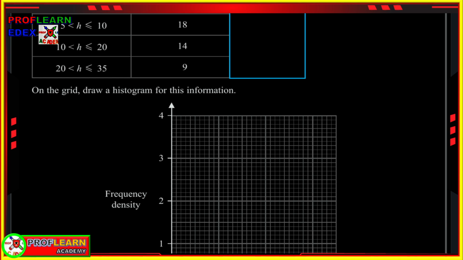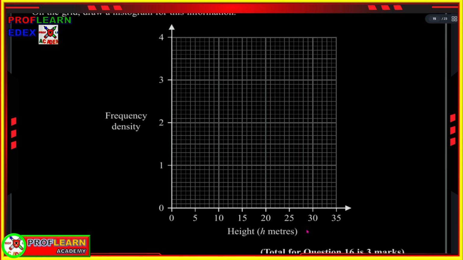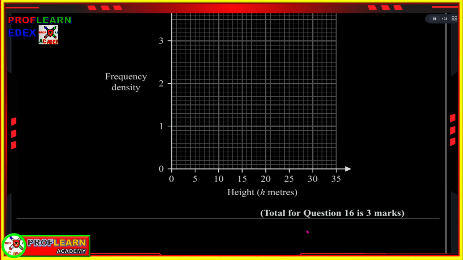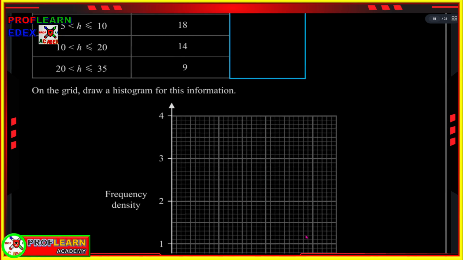Yeah, I can see amaze, frequency over class width. Oh yes, that's correct. That's correct. Amaze, which country are you coming from? I come from Kenya. Right now is 21.13.